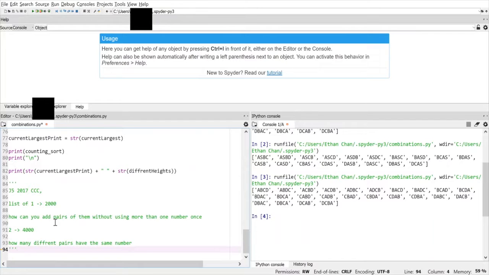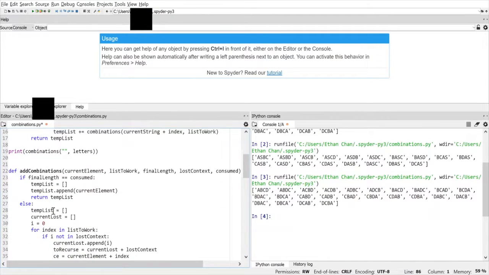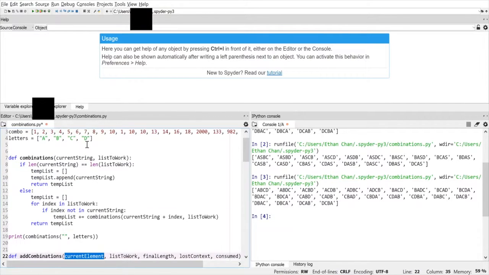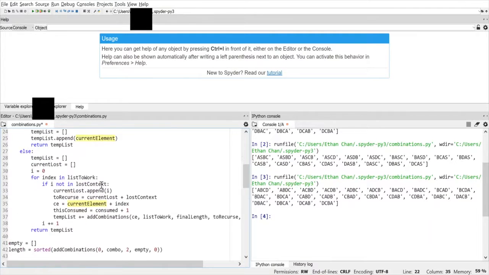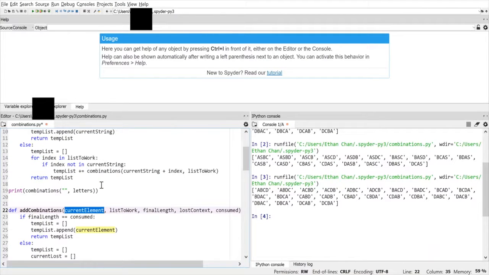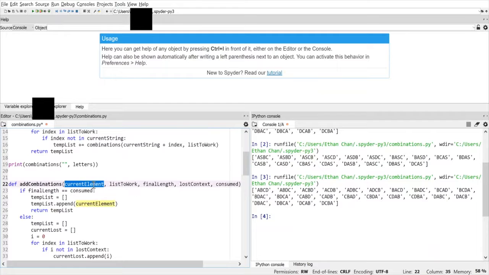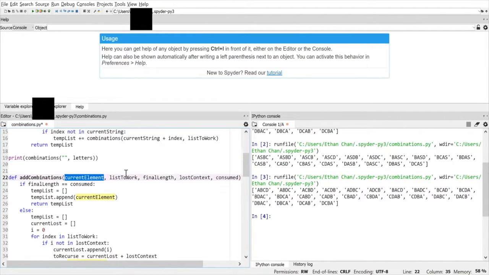Now, of course, to figure this out, we have to figure out how we can add all the different types of pairs, right? Given this list. So to do that, I created this function, which is kind of like this function, except it's more complicated. So it takes in current element, which is like the beginning list. In this case, base is 0, because you're adding stuff to 0. You wouldn't want to start at 1. That makes no sense, because then you're adding stuff onto 1, and you're not really adding a pair. So really I'm not just adding pairs, I'm adding 0 plus the pair. The pair added, but yeah, 0 essentially means nothing in this case.